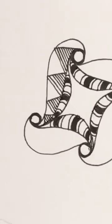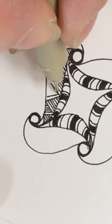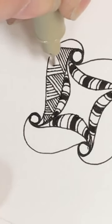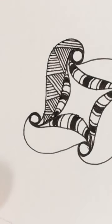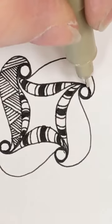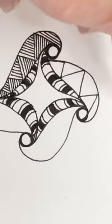So now I've got these triangles, and I'm going to follow this line. So there we go, pouring all the way down, filling up those spaces as we go. And that one I'm going to fill in there like that. There we go. Okay, moving on to the next one. So again now I'm going to come in with that triangle shape. There we go, I'll keep that one there. I'm following this line here.